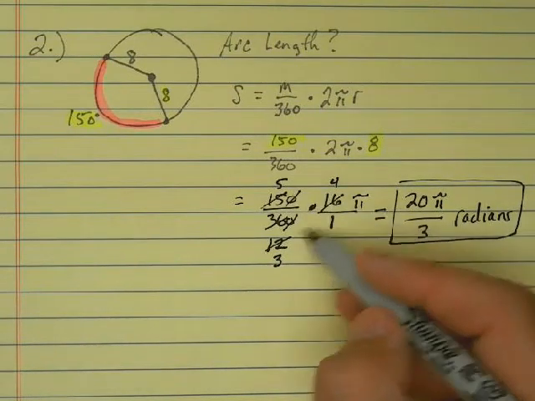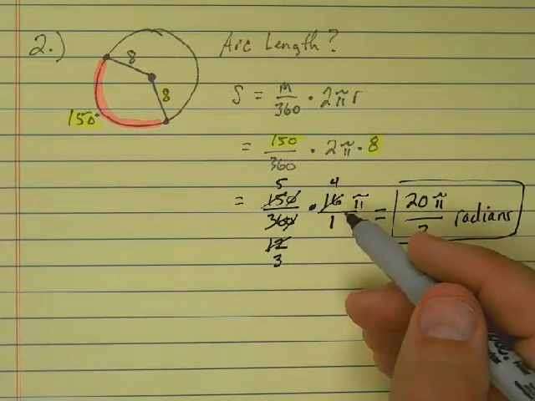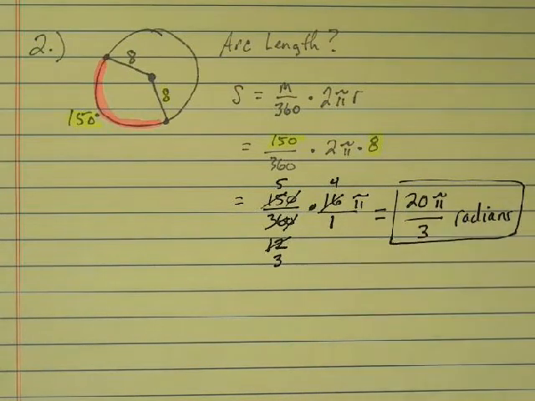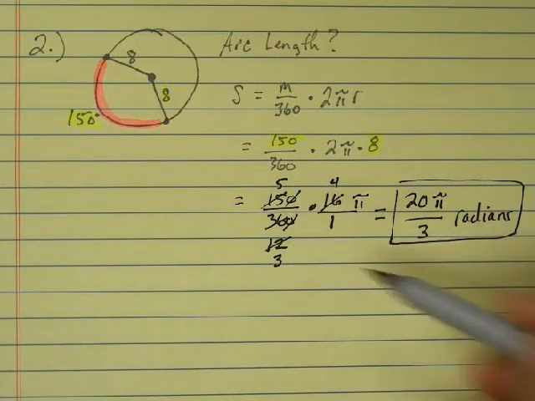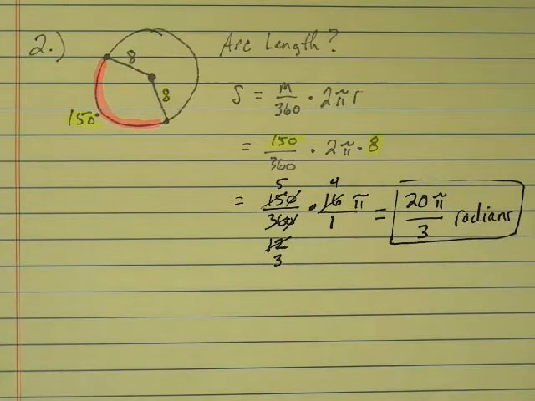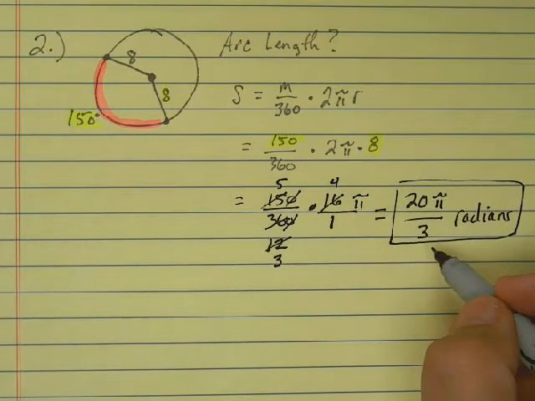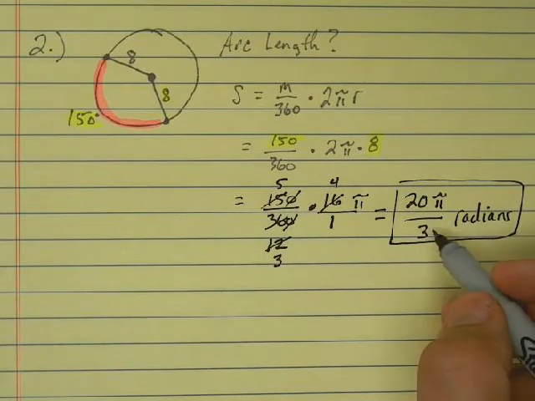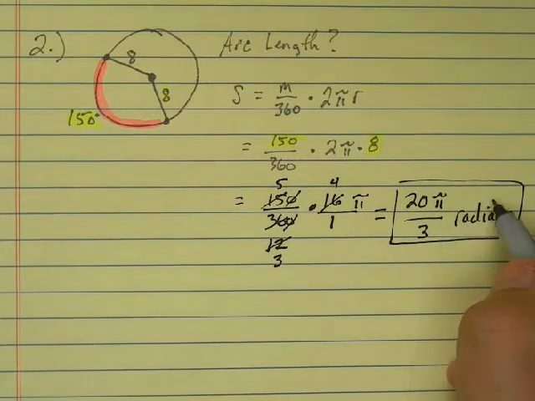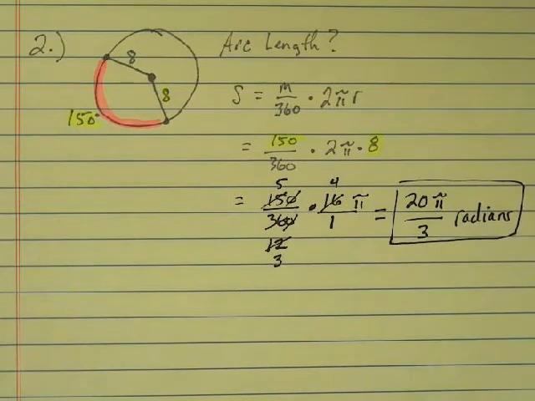Questions with the reduction of fractions? Is that what we struggle with? We don't know how to reduce fractions? I entered in my calculator the first part, 150 over 360 times 2 pi times 8. I got the same answer as 150 over 360 times 16 pi. Okay, this reduces. You should ultimately, though, reduce it all the way down to here. Got it, Cindy? We good? Nathan? Okay.